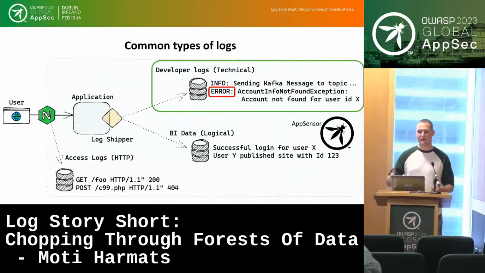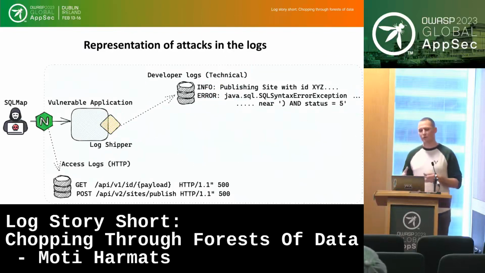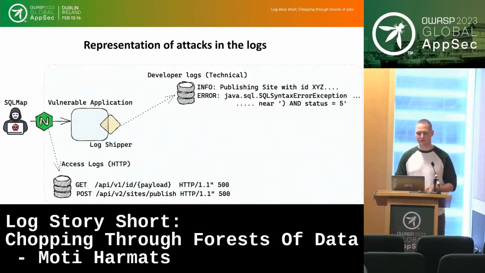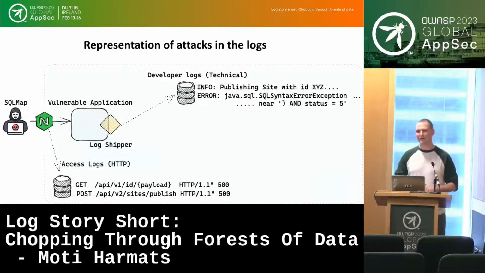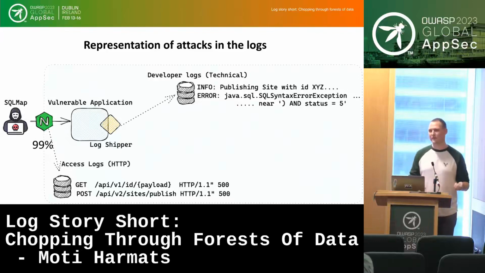Now let's take an attack flow, for example. We have some attacker running some script, SQLmap. Again, it will hit the Nginx server. It will write lots of logs into the access log. But does that mean that this attack was successful? Or it just means that someone is attacking me? Well, someone is attacking us, Wix, all the time. We get flooded with attacks, and it's really hard to separate the noise from the successful or the interesting attacks. And 99% of the data that is in the access logs is irrelevant for security insights. You just know that you're being attacked. Okay.